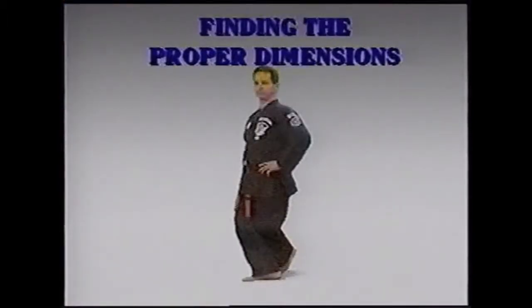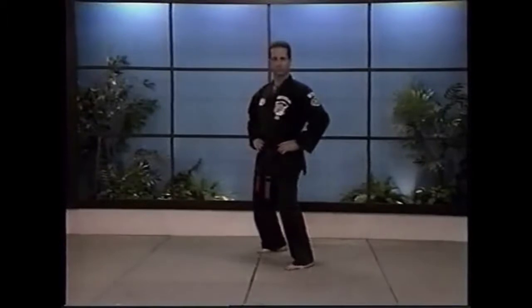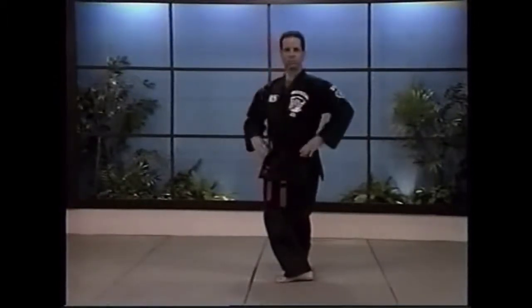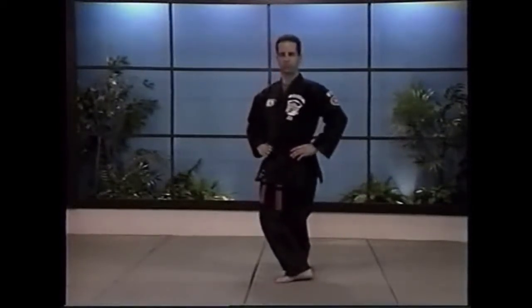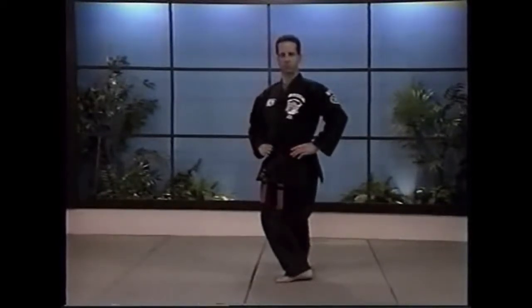Finding the proper dimensions. First, find the proper dimensions for a left neutral bow. Now slide the rear or right foot directly forward and past the front or left foot, so that it is approximately half the distance or width of what a horse stance would be for you. This maneuver will aid you in obtaining the proper width and depth of your front twist stance. To obtain the proper height, rest your left knee on the calf of your right leg and drop your body weight so that it securely rests on your right calf. Do not allow any space between your legs.